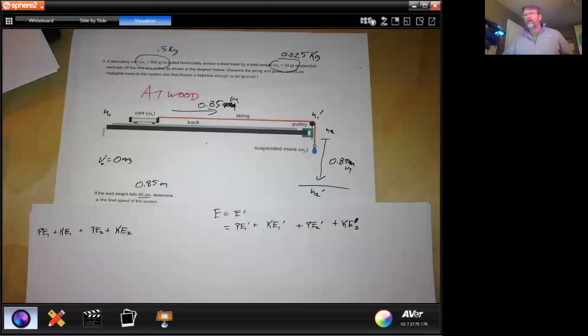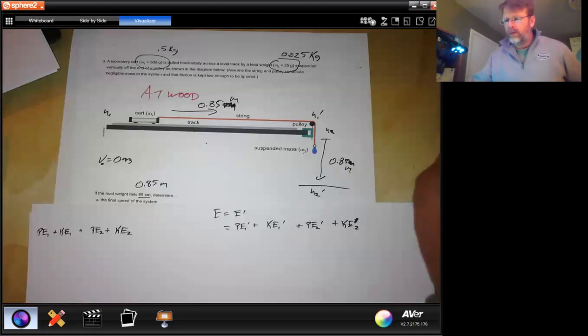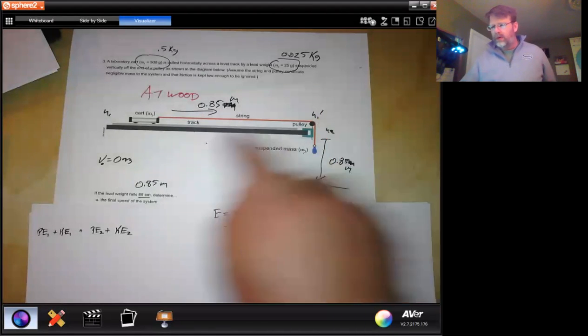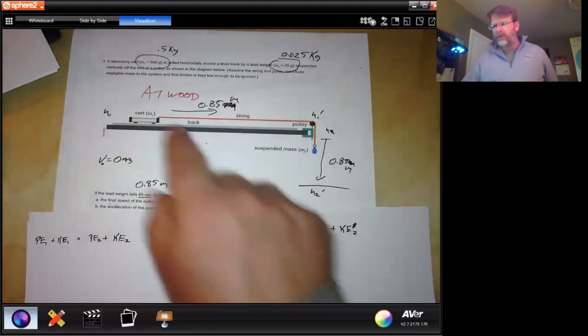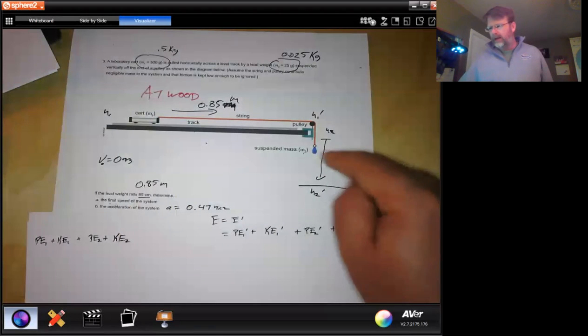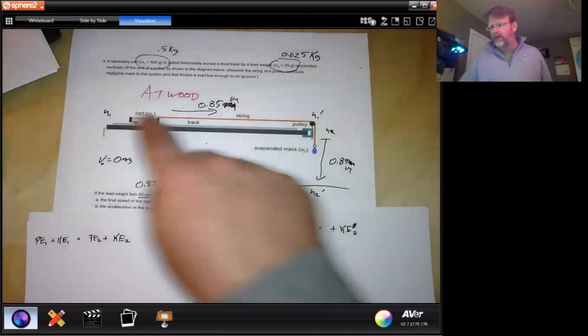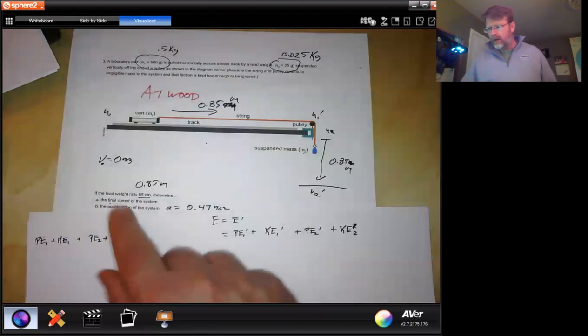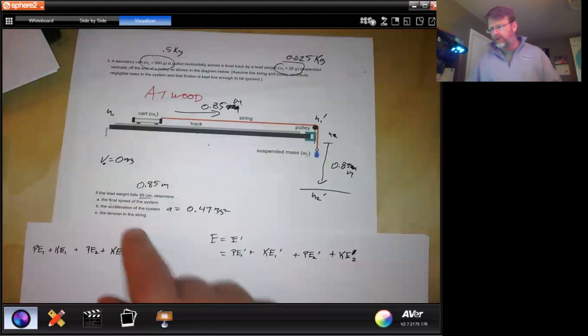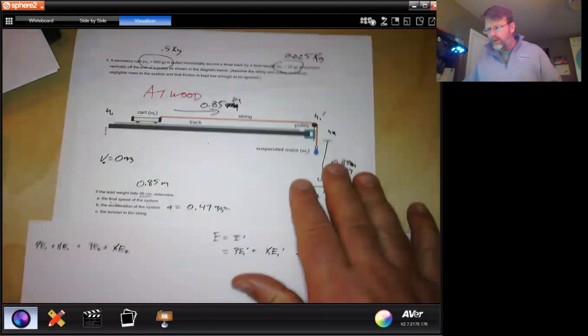All right, so here we are again talking about the next question, question number 3 of our P17, where we have our Atwood machine. It's actually a half Atwood machine, where we're looking at as the mass falls and a cart is dragged across it. We're trying to find the final speed, the acceleration, and the tension. Okay, I'll go through all the steps here.